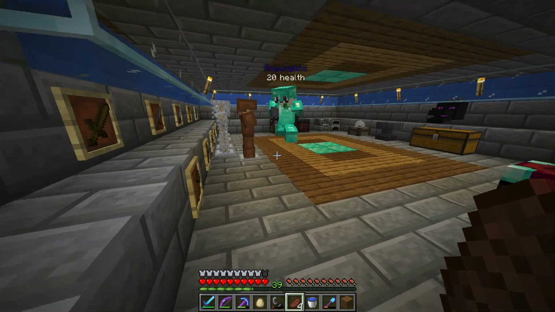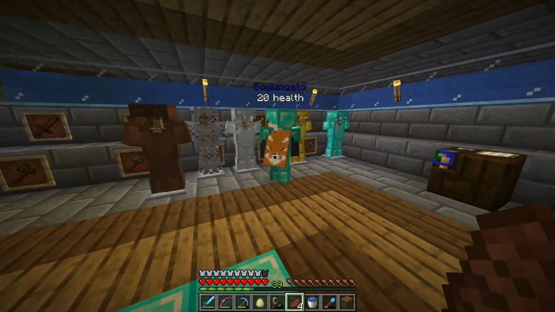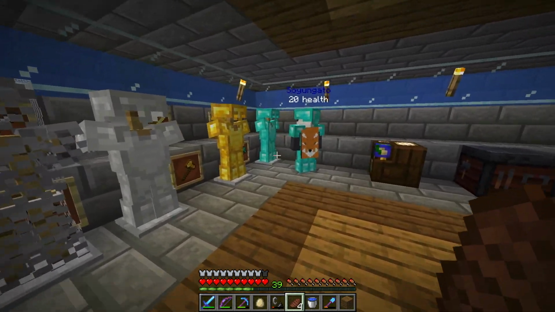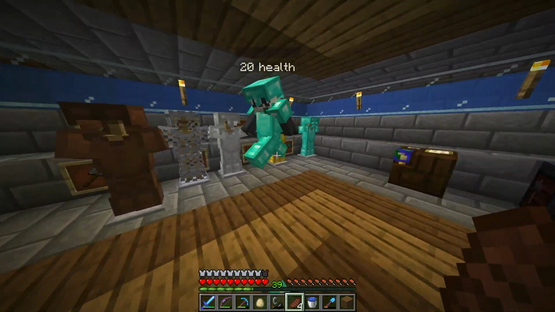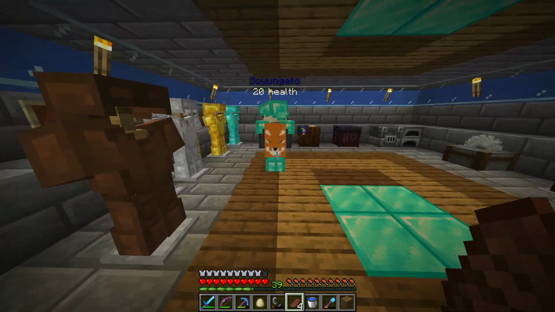And then if you look on this side, you can see the various types of armor. You got leather, chain, iron, gold, and of course, diamond, which you are wearing. You are rocking the diamond look right now. Absolutely beautiful.